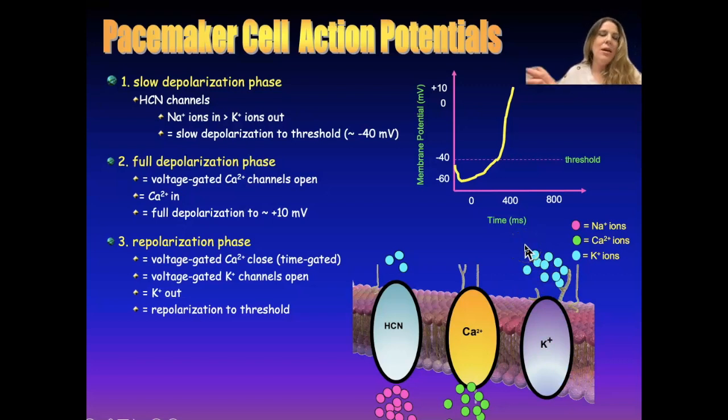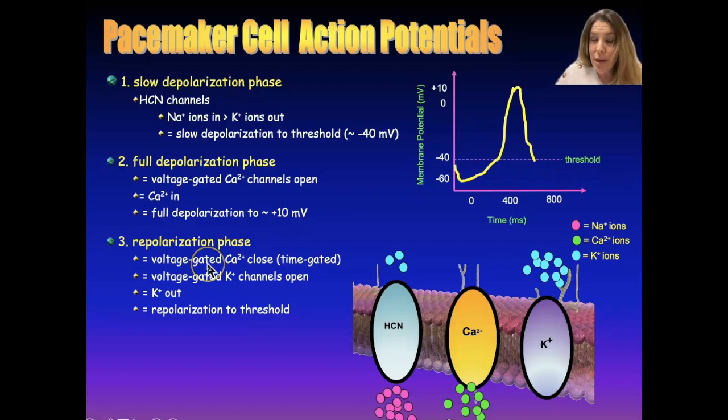Well, when you're moving cations out of an area, you're losing positive charge. The same thing as losing positive charge is making it more negative. And that's, recall what repolarization is. So when we're moving those potassium ions out, we are losing positive charge, and therefore the inside of the membrane is going to become more negative. It's going to repolarize, and in fact, it's going to repolarize all the way back to threshold, which was negative 40 millivolts. So let's watch that happen. Okay, so it's going to go from positive 10 down to threshold of negative 40.